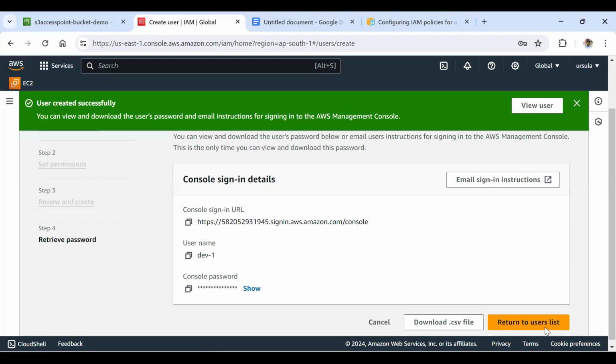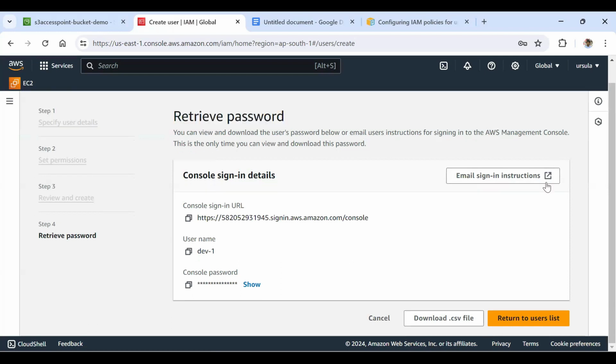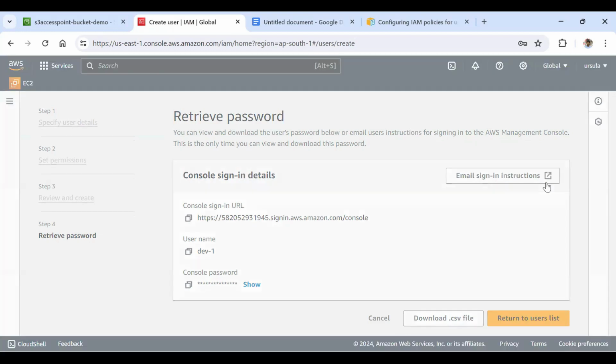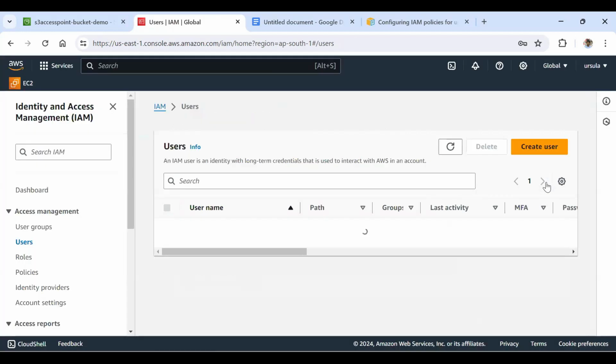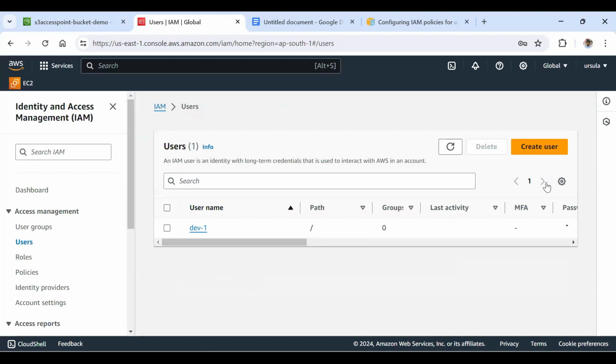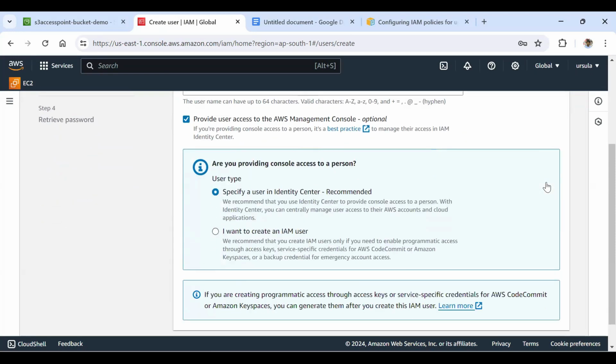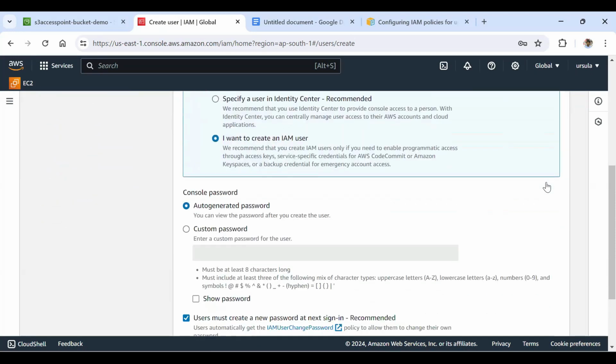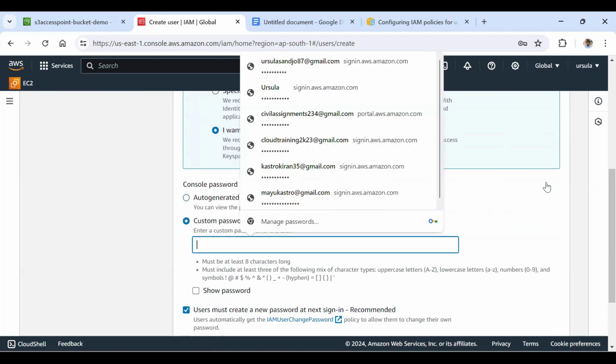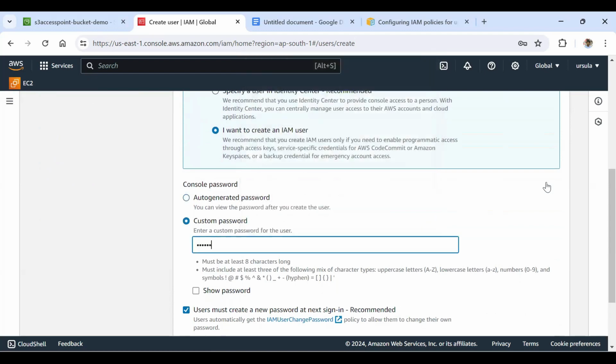Right. So currently we have created one IAM user. Let's say I'll create one more IAM user. Just click on return to users list, click on continue, and then let us create the second user. What is the second user name? Let's say I'll create the second user name as test1. The test1 user belongs to the testing team. Similarly here also I'm giving the console access, and I want to create a new IAM user and go with a custom password. So just give the password, whatever you want.